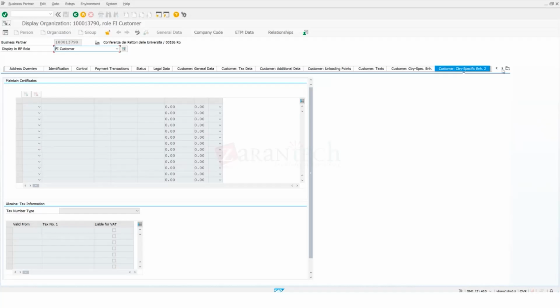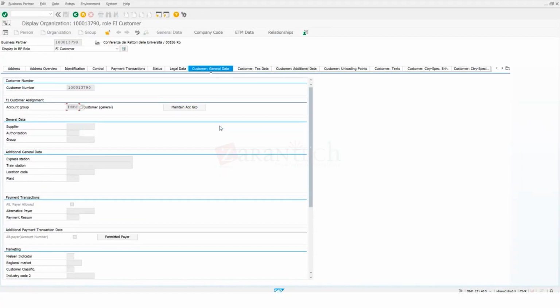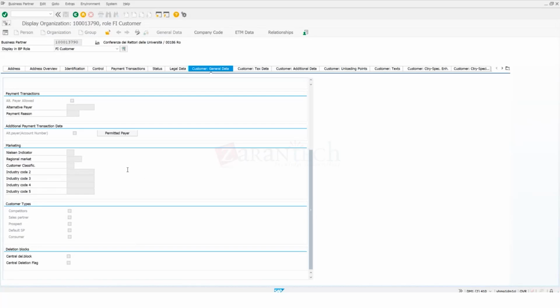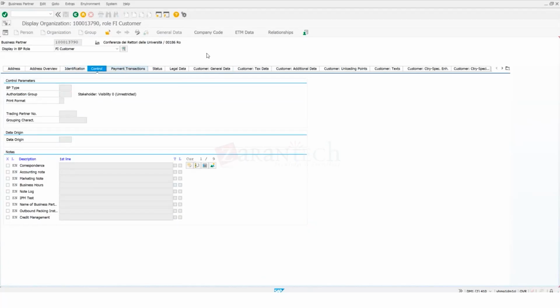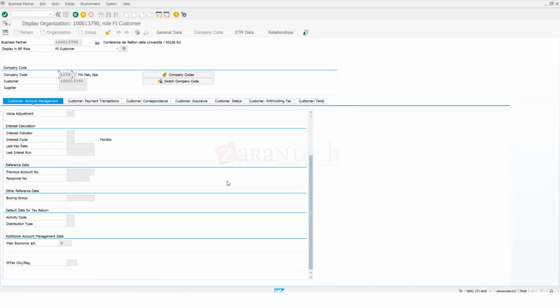What is that field name? STCD2. Okay, what is that? I think this is related to tax only. Yeah, fiscal code. Okay.